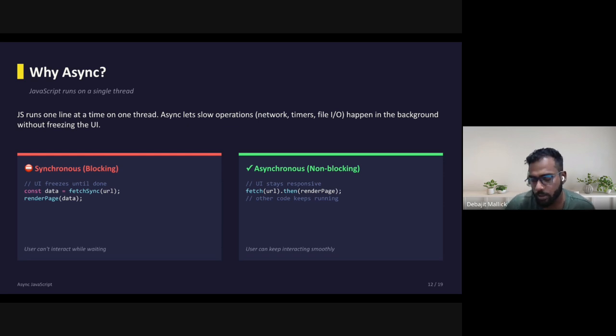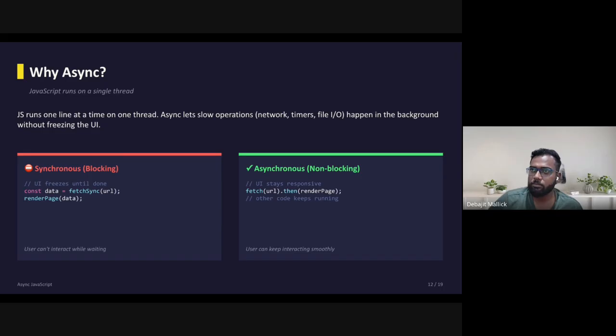What it means is, think of it like this: JavaScript has a single thread, and it executes line by line. Anytime it finds anything like setTimeout, setInterval, a fetch operation like an API call, or let's say a file write or read operation, it moves them into a separate part of the memory.